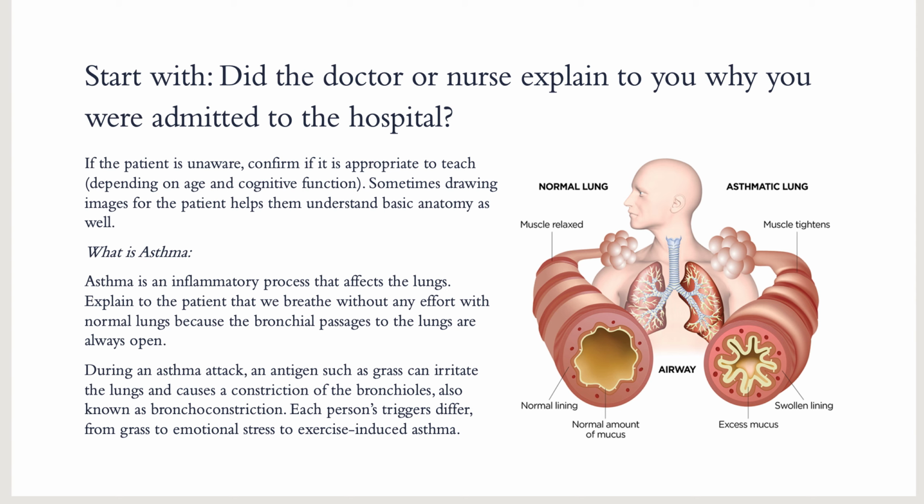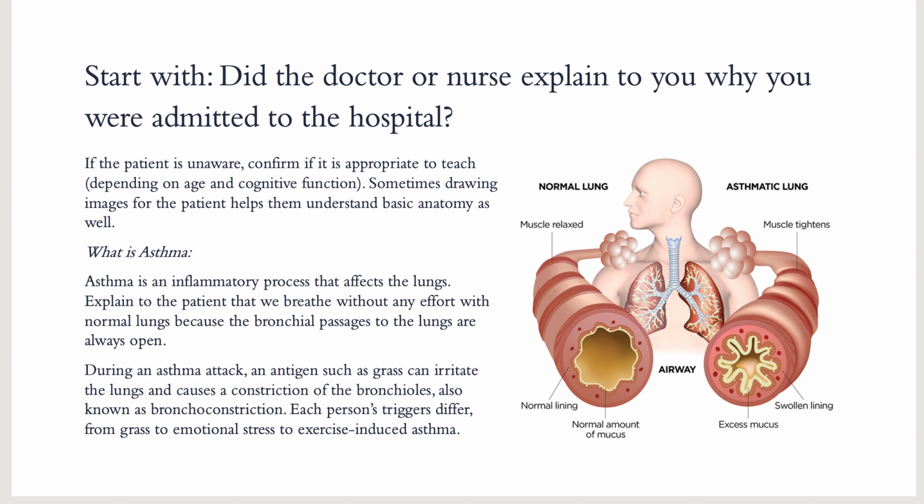And during the asthma attack, you can also explain that there are antigens such as grass. So say a patient is allergic to grass. You can give them examples. Say, you might not be allergic to grass, I don't know that, but I'm giving you an example that there's an antigen. You're allergic to maybe dust mites. Whatever you're allergic to will cause bronchoconstriction. Now, what is bronchoconstriction? Always elaborate to your patient what that means. And now, how do you reverse bronchoconstriction? That's the medication.